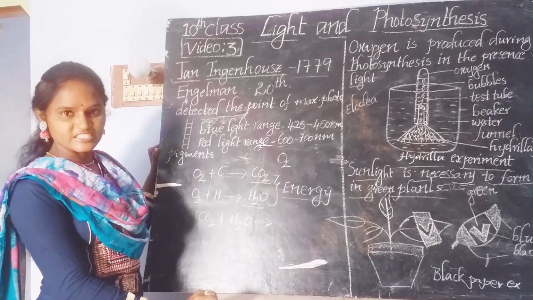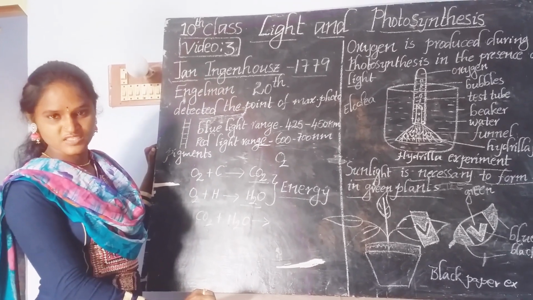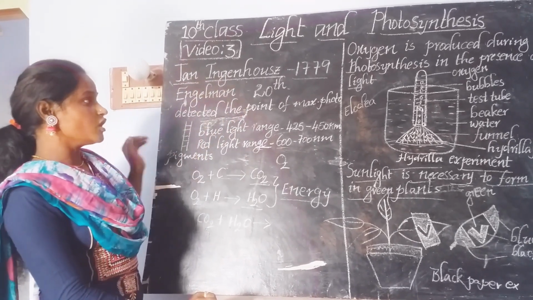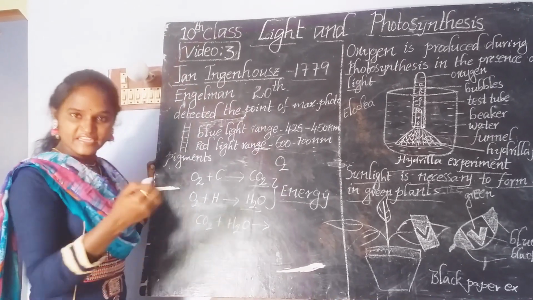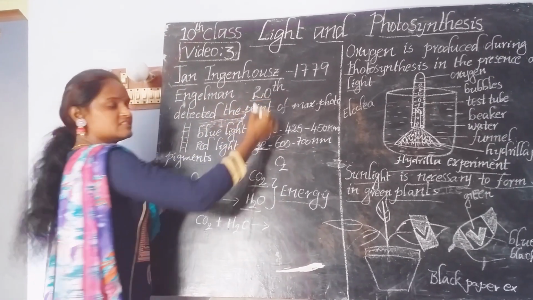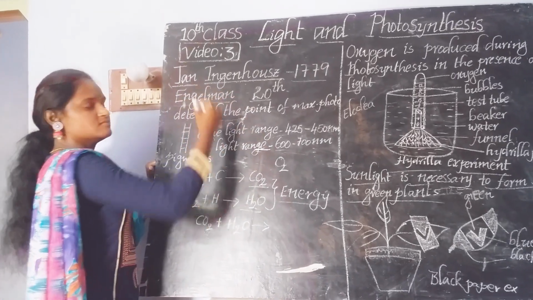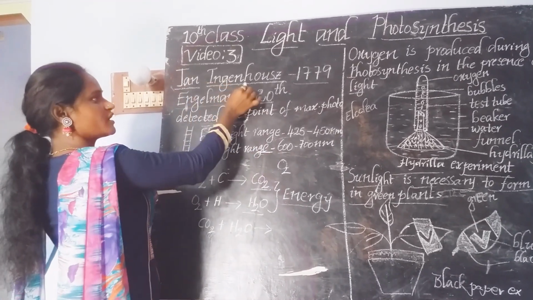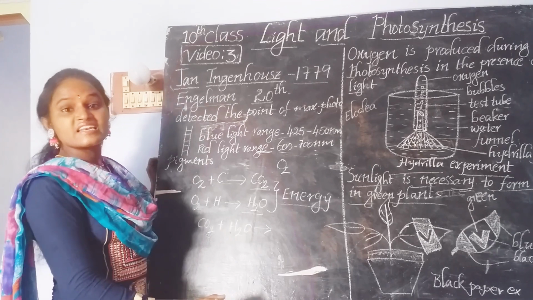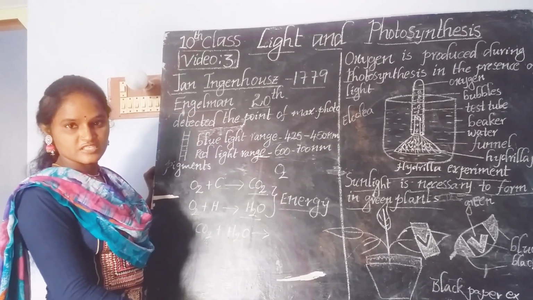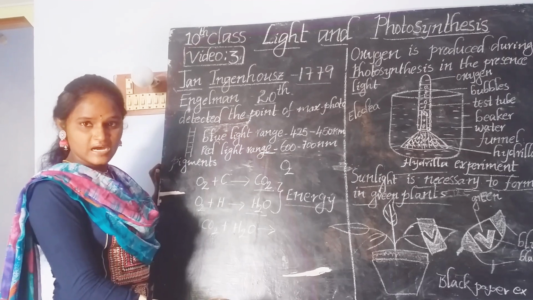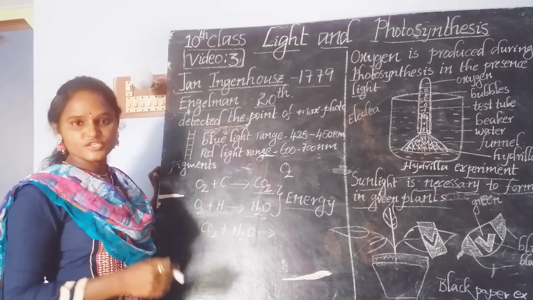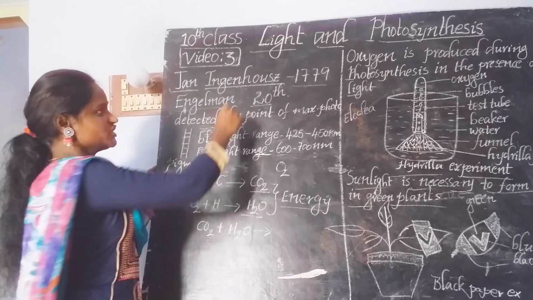In the year 1779, what he discovered was the role of light. If there is no light, there is no photosynthesis. That is what he revealed. After that, this experiment was further confirmed by another scientist in the 20th century, Engelmann. The scientist Engelmann confirmed the result of John Ingenhousz: sunlight is necessary for photosynthesis. If there is no sunlight, then there is no photosynthesis, no liberation of oxygen, and no production of food. That is what was revealed by these two scientists.